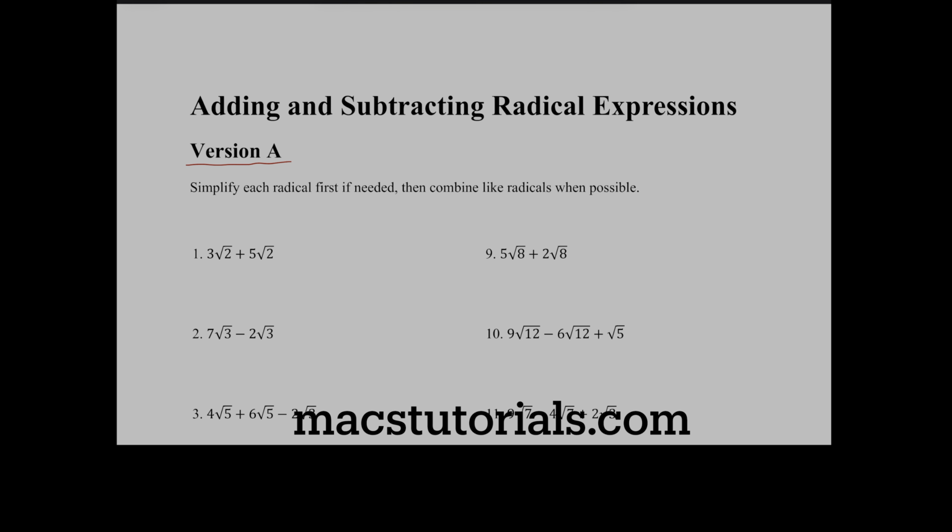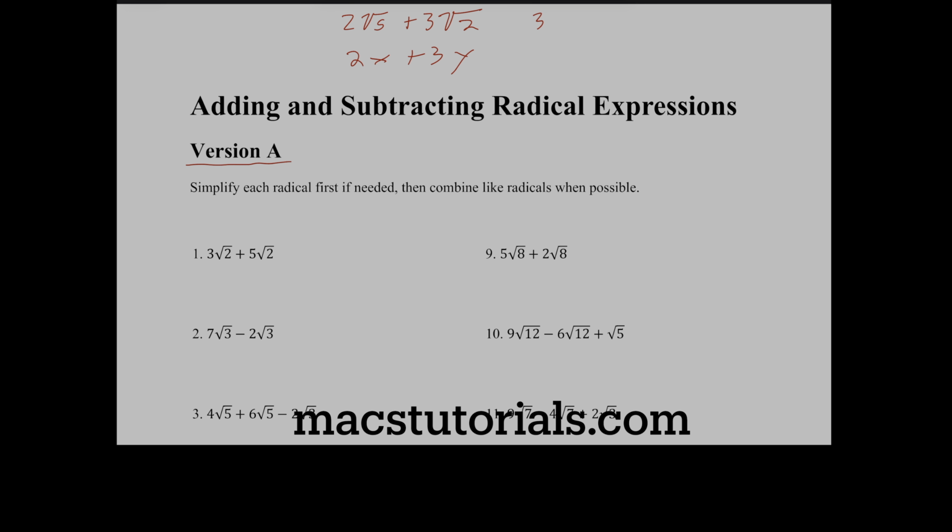Okay, before we begin, let's just talk about some basics, and I went over this on the whiteboard, also found on maxtutorials.com. When you see a radical, like say for example 2 square root of 5 plus 3 square root of 2, well, that's a whole lot like if I had 2x plus 3y. What do you do in that situation? The answer is you do nothing. You just leave it. You cannot add x's and y's. You can't add radical 5's and radical 2's, okay?